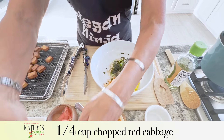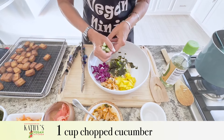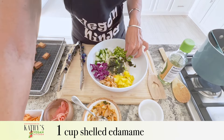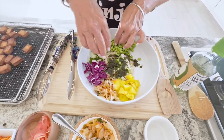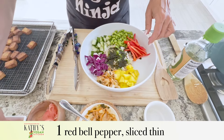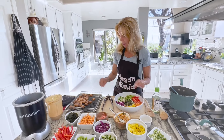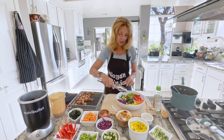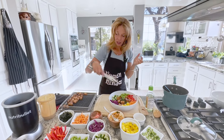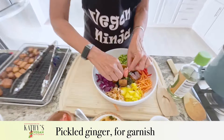I'm going to put the ingredients on the sides so Paul can mix it in. I have a quarter cup of red cabbage — you can add any veggies that you like. I have one cup of cucumbers, one cup of edamame — I bought it frozen, cooked it, and then chilled it again, because you have kind of a hot bowl with cold ingredients. Then I have red bell peppers — that was one red bell pepper — and I have one cup of carrots. Then we're going to add the tofu pieces on top.